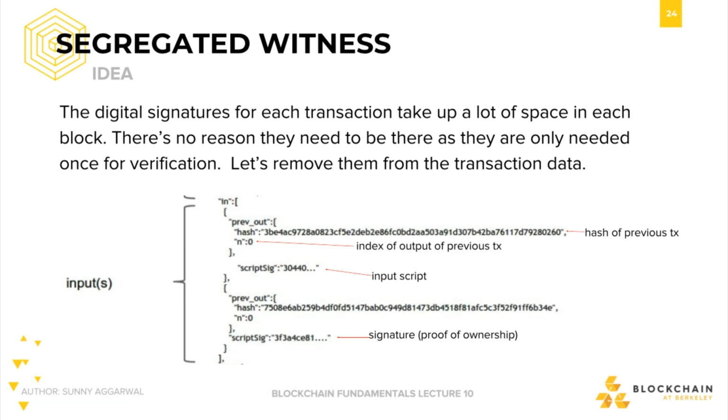Well, if you recall, a miner who puts together the block has to first verify that the transaction was valid and the person who sent the transaction owned the money. But apart from that, once the miners put together the block, no one is ever going to look at the signature field, so it's just sitting there taking up half of the blockchain space. So the idea is just get rid of the signature, like remove it from the transaction data.